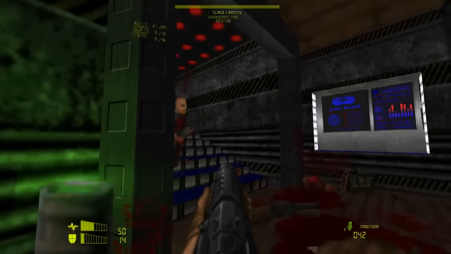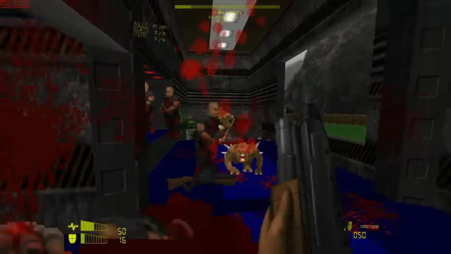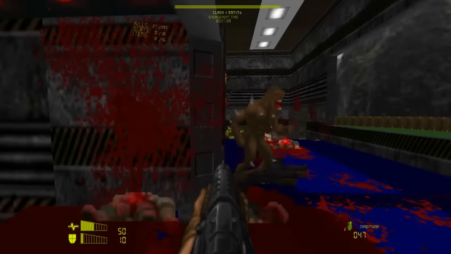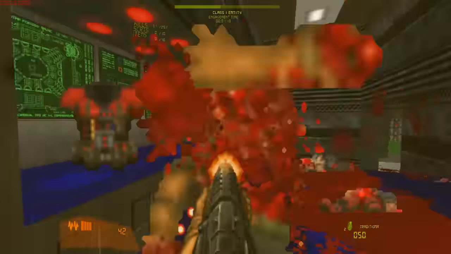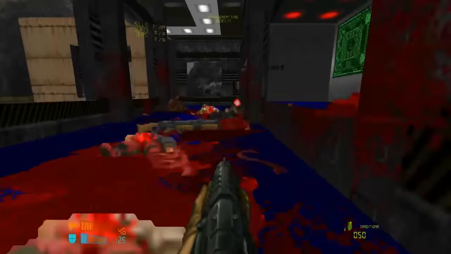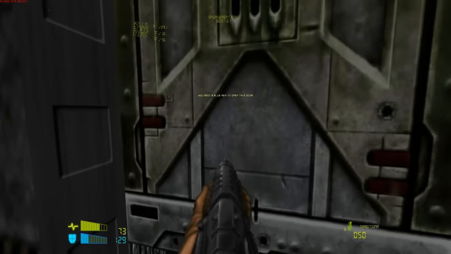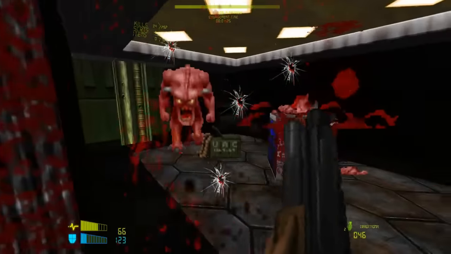Now, seeing as how this is John Romero's Doom mod, I decided to still use Project Brutality, but as you can see, I'm using traditional, as in it's closer to the original Doom gameplay. Got different weapons and things of that nature. Well, not different weapons, but different weapon skins, I should say. So yes, so far I am impressed.